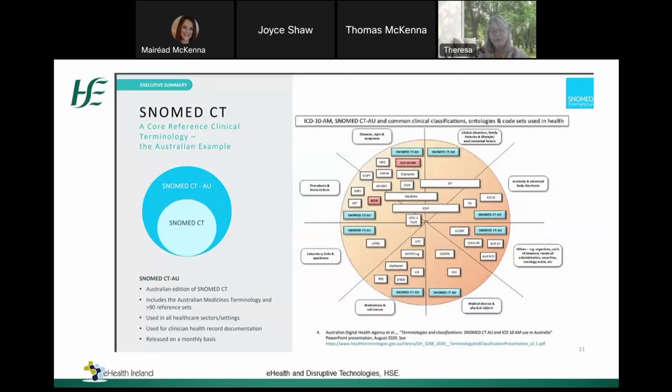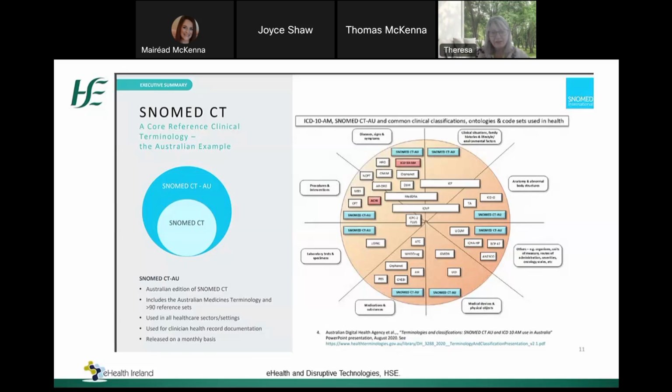And this is an example from Australia. Here you can see, everywhere you see this little blue, this is SNOMED. And these are all the different types of care settings you can have a patient in. And these care settings are different parts of a record that you would use the various terminologies in. But this is just to represent that SNOMED is actually in all of the types of care settings or areas of a record that you would use. And that's the main thing to know here.